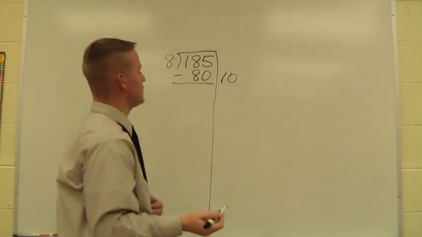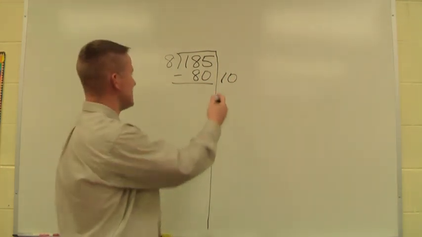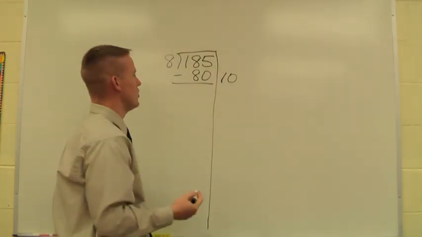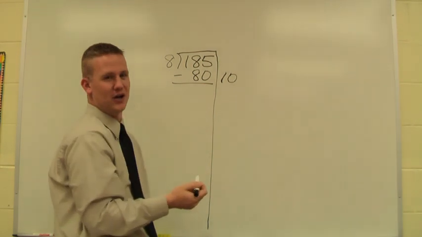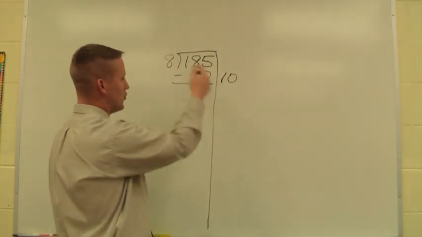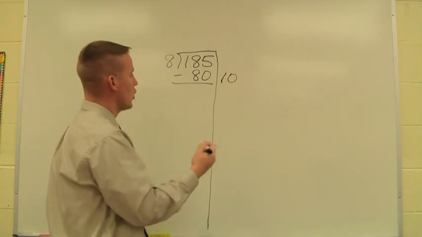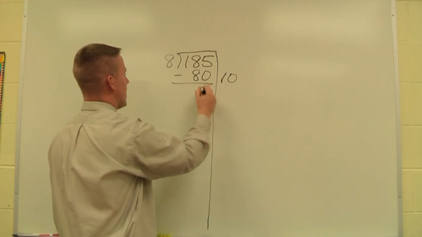Now, we wouldn't have to start with 10 here. We could certainly start with a 20 if we realize that puts us closer. We could use 5. The only thing we don't want is to get too exact. If we see like a 17 out here, that would mean I'm doing a little too much work, because then I would have to come over on the side and multiply 17 times 8 out. The goal here is to be able to do most of this work mentally. So I do my subtraction.